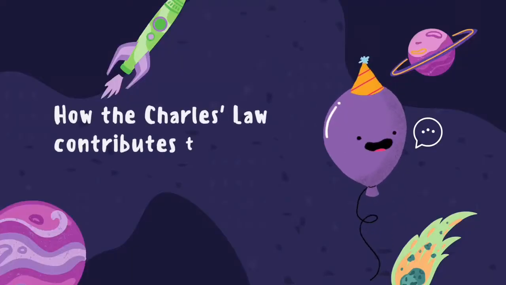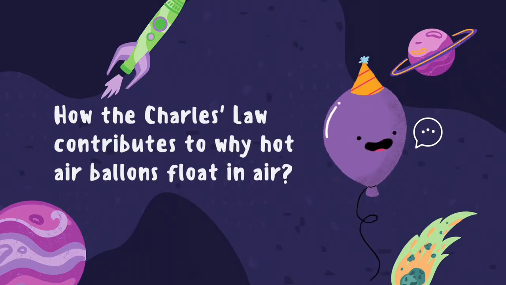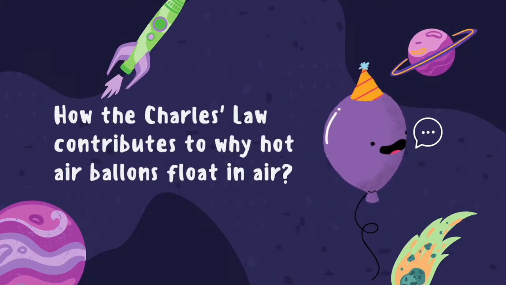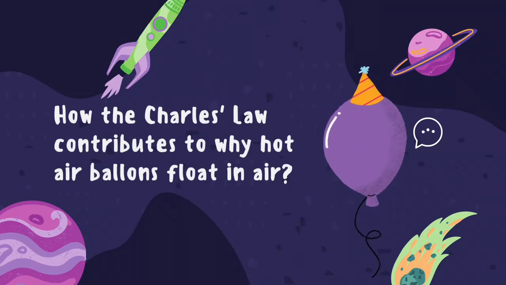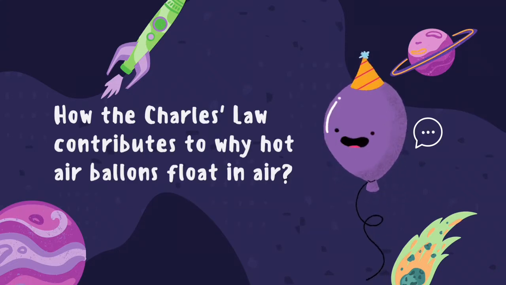Do you know how a hot air balloon is able to fly despite being so massive? Charles' law states that with an increase in the temperature of the air, the volume of the air will also increase. Therefore, as a result, the density of the air contained in the envelope of the hot air balloon becomes lighter than the density of the outside atmosphere. Hence, due to buoyant force, the hot air balloon is able to fly.